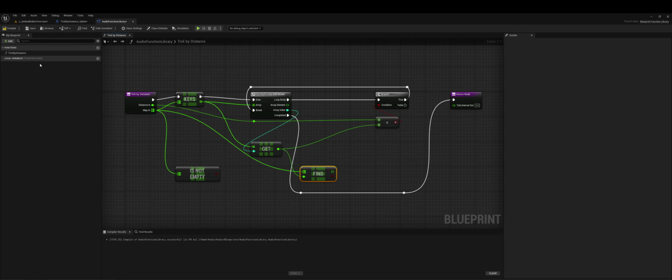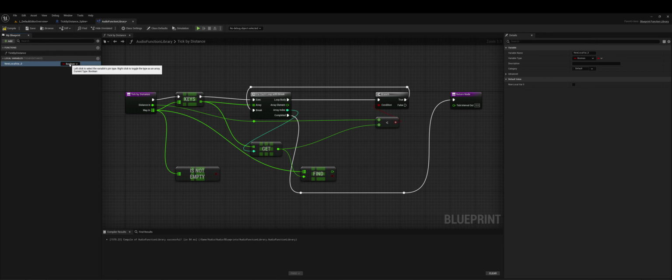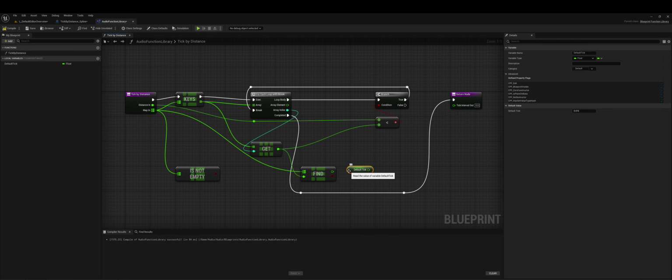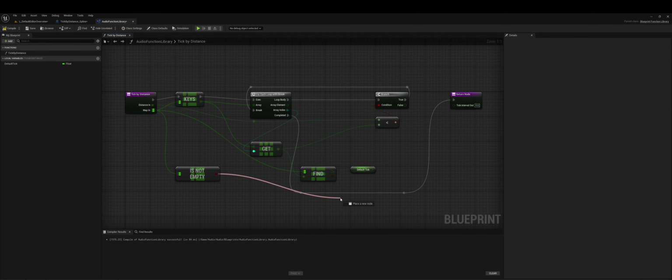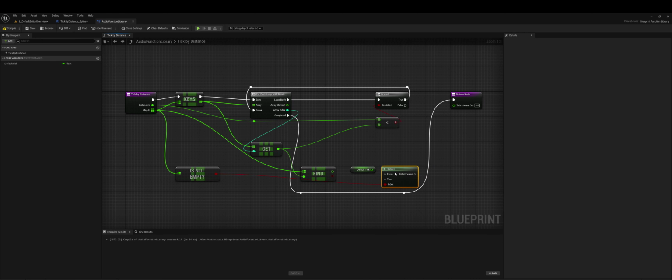And we want to make a variable here, and we want to call it default tick. So essentially what we're going to do here is provide a default fallback value in case a map wasn't passed in as a variable. And we're going to select here.